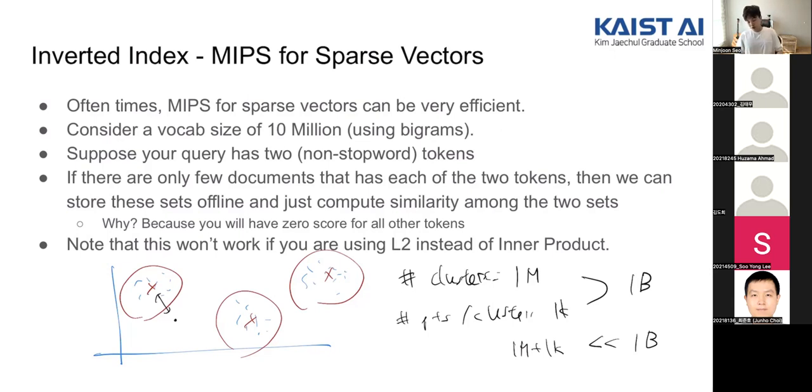So then the art usually becomes, first of all, how many clusters you want to create given the number of points. The rule of thumb is that you don't want to have too many points in each cluster. So if you have 1 billion points, then something like 1 million or 500 clusters is common.